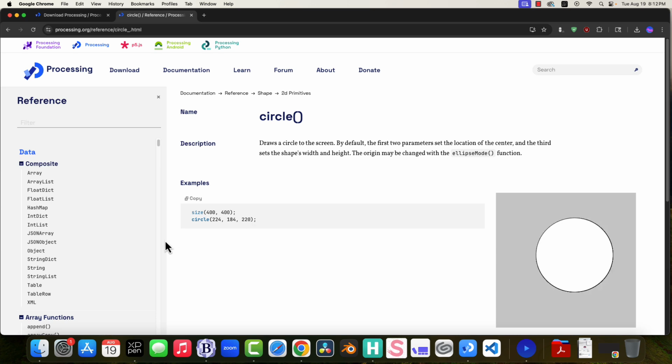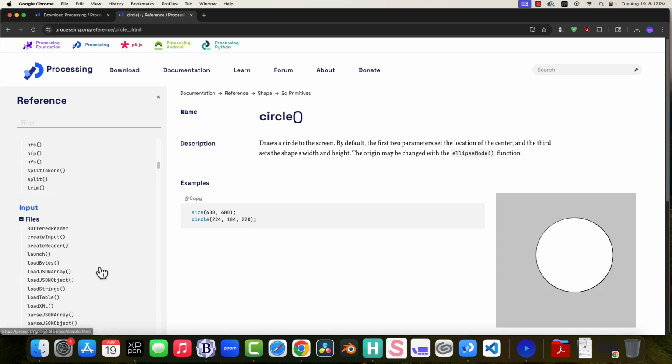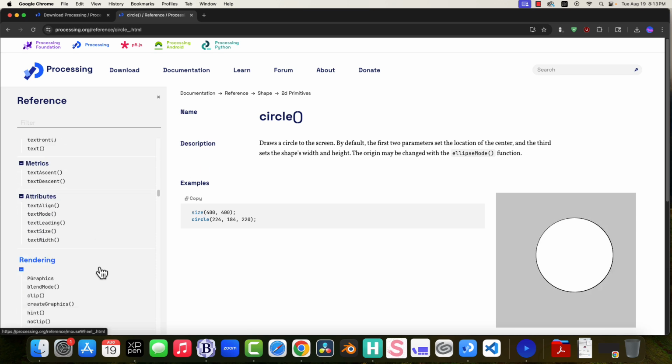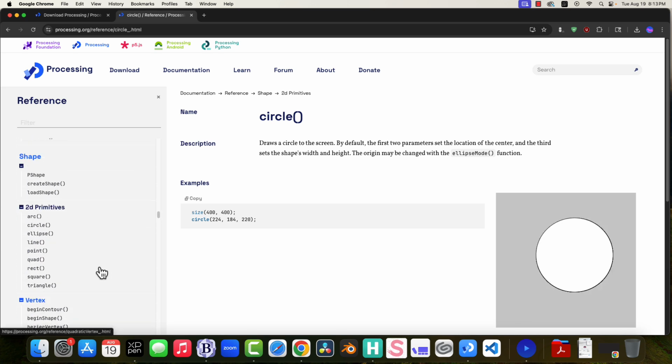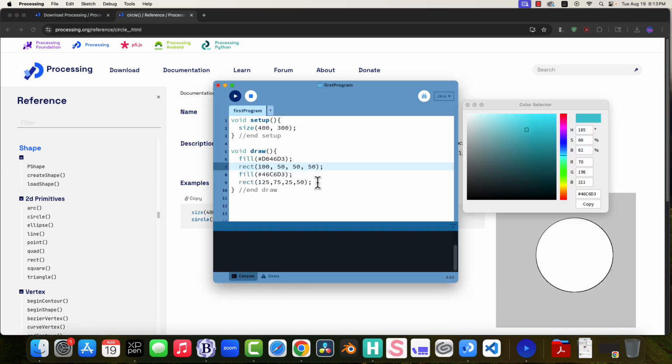So a circle is a little newer option. For a long time inside of Processing, we just had ellipse and rectangle instead of having square and circle. But then they added those, probably due to people asking for them.